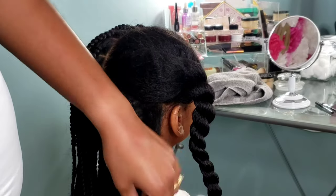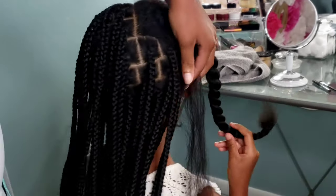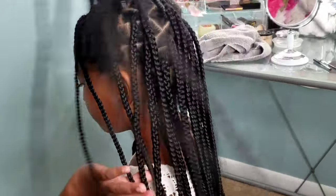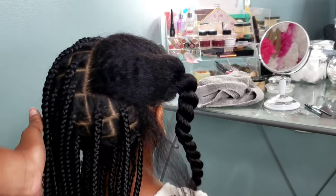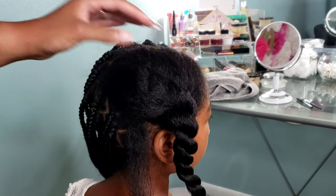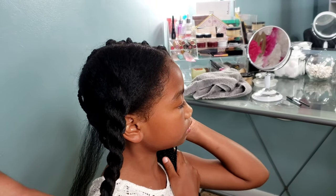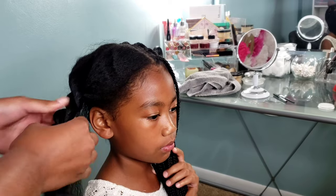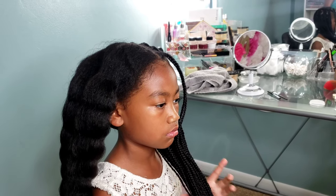Once her hair is dry, I'm going to prep her hair for this protective style. When I say prep, I mean we're going to keep her hair moisturized — add a moisturizer to help hold in moisture while her hair is in this protective style. She will wear these braids for at least three to four weeks. It is summer break and I am not trying to be bothered with styling hair every other day. Vacation is right around the corner, so I want something easy to manage, and if she goes to grandma's house, grandma won't have to worry about her hair getting messed up.